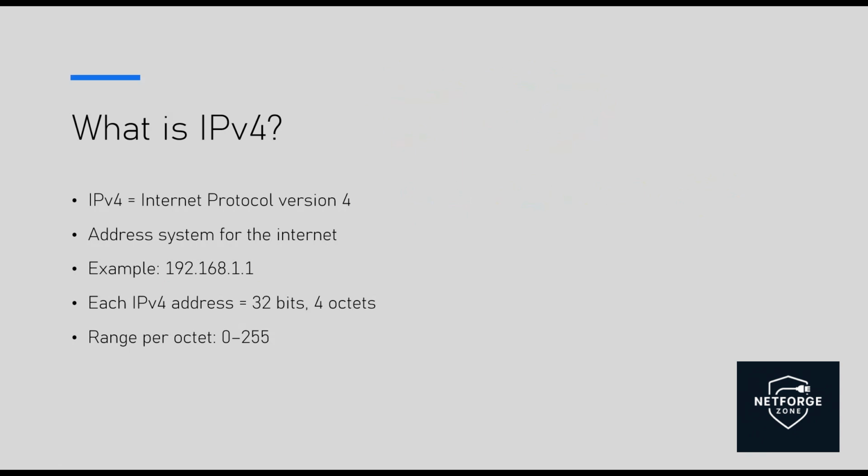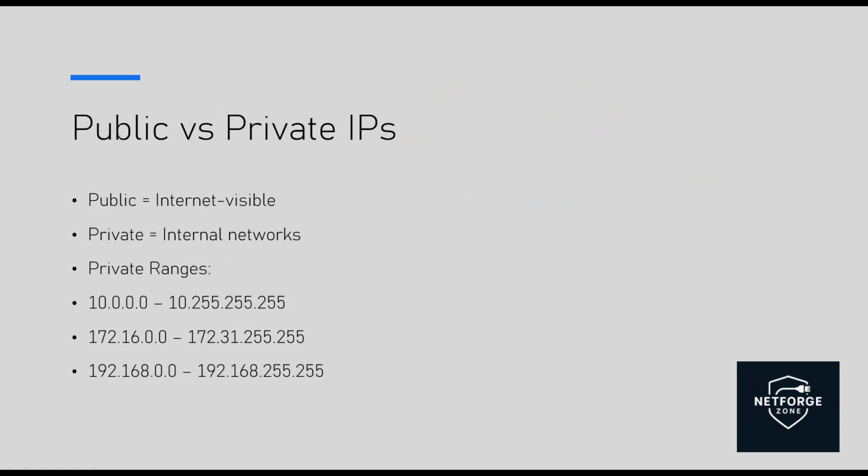But like I said, we are going to talk about this in more detail later. So we have 2 types of IP addresses. One of them is going to be public, which means that you can reach it through the internet. One of them is private, which means that you cannot reach it through the internet. This is used for internal networks, for your enterprises, for your home office, small office, for your, let's say, building, for different places that you have. You use private IP addresses.